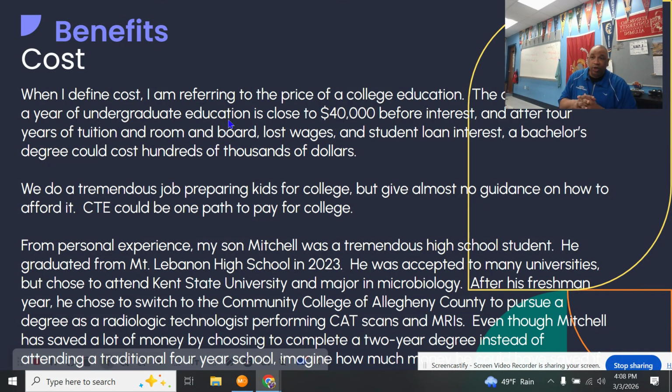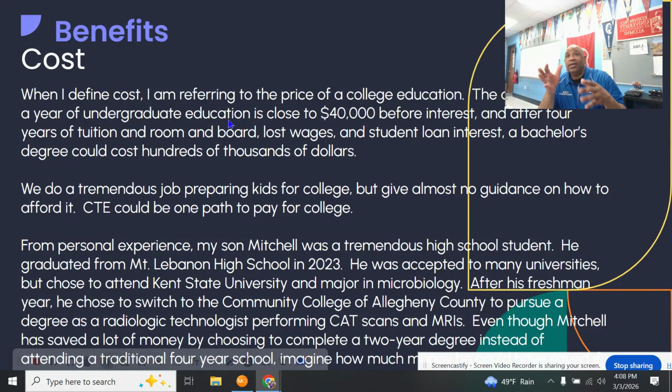Now, after his freshman year at Kent, he did a tremendous job, but he's like, I'm going to try something else. Now, he had the opportunity because my wife, Maureen, who teaches career and gifted education at Brentwood, he had the opportunity over Christmas break to go to UPMC Labs down in Oakland, and he got to sit in a couple labs.